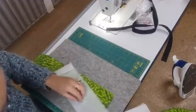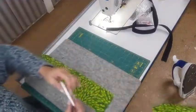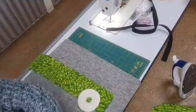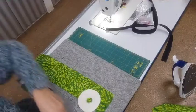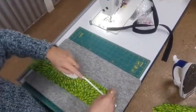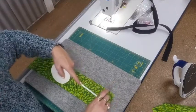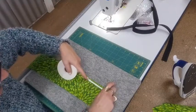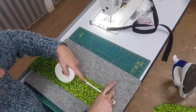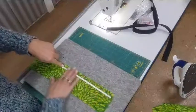Now, like I said, this is not iron-on, so here's my alternative. I grabbed this wash-away tape that's got a bit of fluff on it, so I'm just going to trim that off because it's not going to stick. And I'm going to run, not in my seam, that it doesn't matter if it is, it's just that it'll bulk up the seam. So I'm going to run it just probably a little bit in, just down.